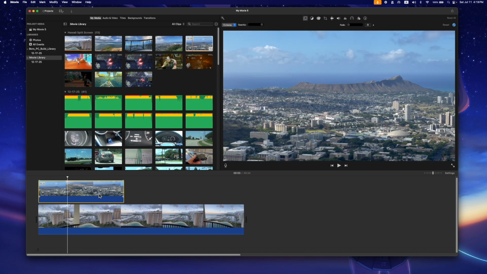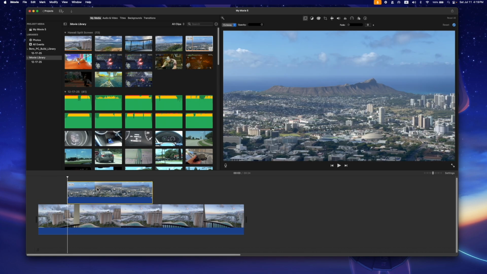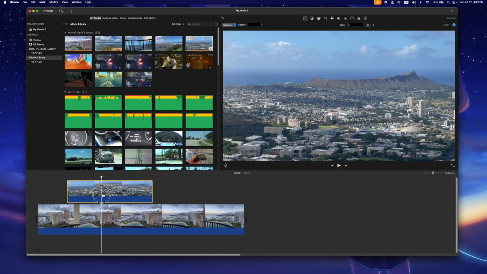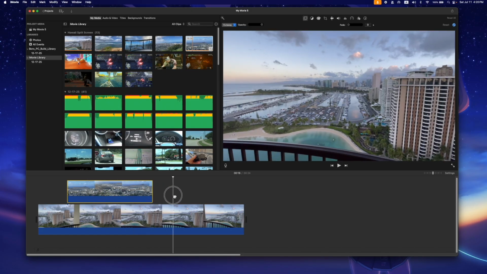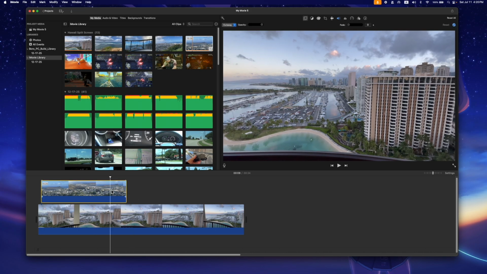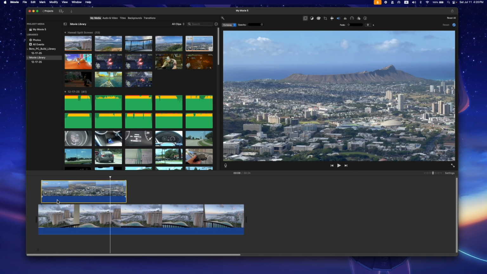So now once you have this on top here, basically any clip that's on top is going to override the one that's on bottom. So we'll scroll through, and then bam, it jumps to that top one, and then bam, it jumps back. So what we need to do is actually, with it highlighted by clicking on it, you'll see an orangish yellow border around it.